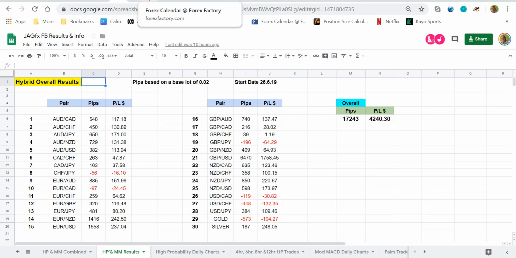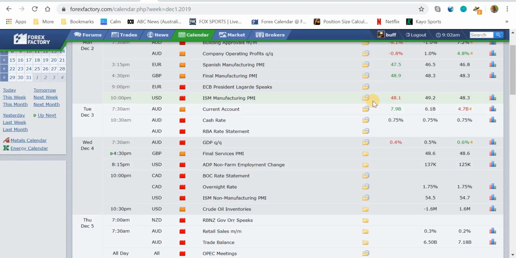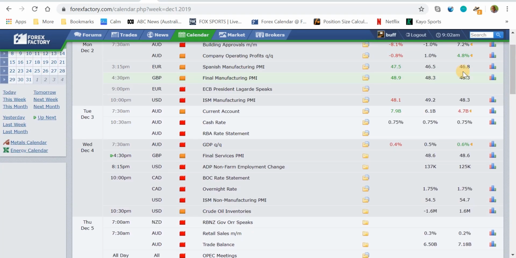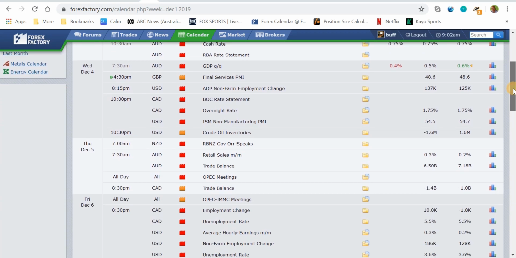So let's go across to the news and see what's happening in the FX calendar for the week. We're already on Wednesday, so we've gone past a fair bit. Won't worry about what's happened. Yesterday we had the Aussie cash rate, interest rate, which remained the same. And tonight I think we got Canadian. Yes, we have. So at the moment it's 7:12 p.m. local as I'm doing this. And at 10 p.m. local we have the Bank of Canada overnight interest rate. So they're not expecting a change, but you never know with these experts, so-called.